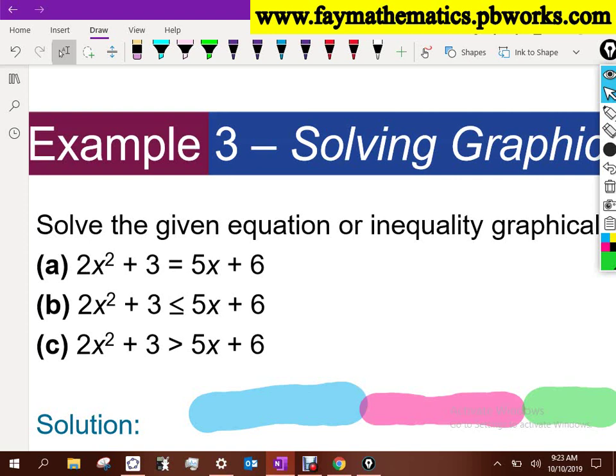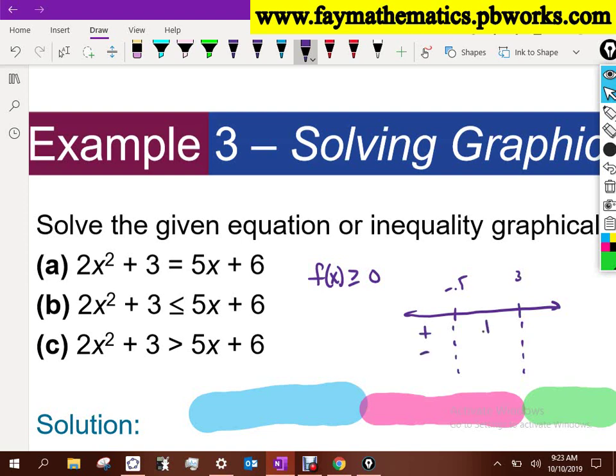You guys remember doing that? Give you a quick reminder here. So we had some function f of x, and we had to make it greater than or equal to 0. We solved that, and it gave us some zeros. And maybe those zeros were negative 0.5 and 3, like the last one. And we went through here and tried to find the pluses and the minuses. Maybe it was plus and plus. Maybe it was plus and minus there. So the total would have been negative here, positive there, negative there. You guys remember doing that?